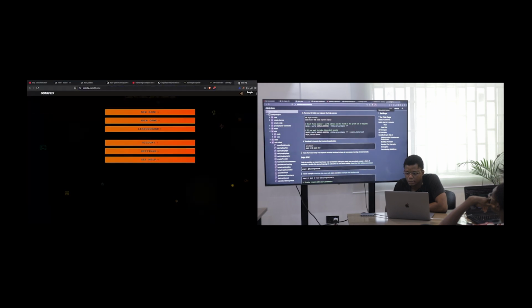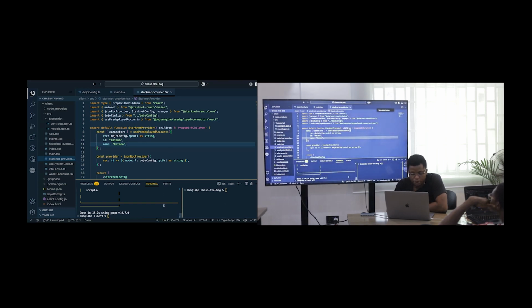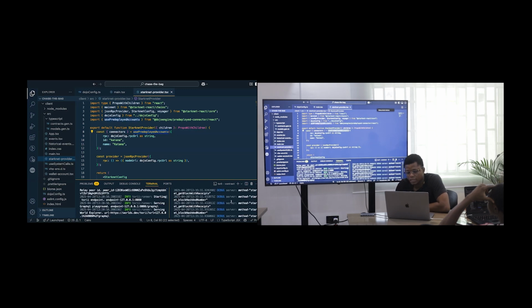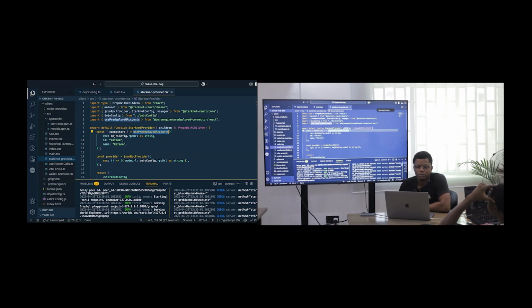Let me stop this. So the easiest option to use, because even though you are working locally, you're still signing transactions, and you need an account to sign those transactions. Every move you make is a transaction, so you need an account to sign that transaction. So as you can see, pre-deployed account gave us access to that. It basically gives us access to the accounts that were generated when we start up Katana, which gives us about 10 or so accounts. Now this pre-deployed account gives us access to those accounts that are in Katana.